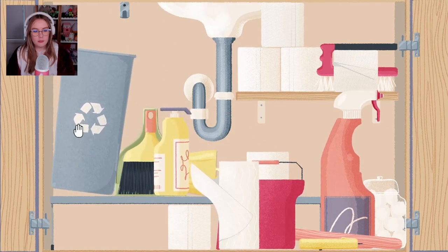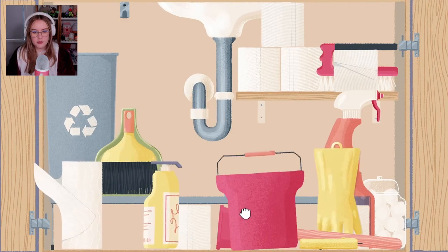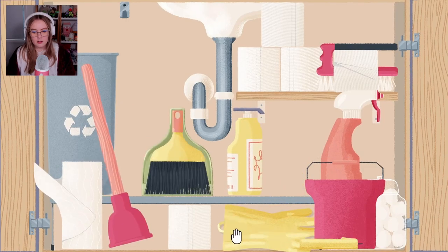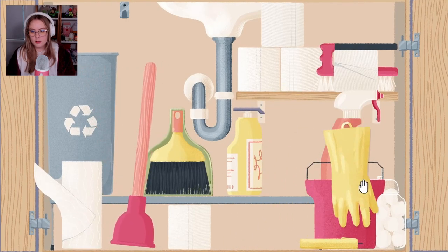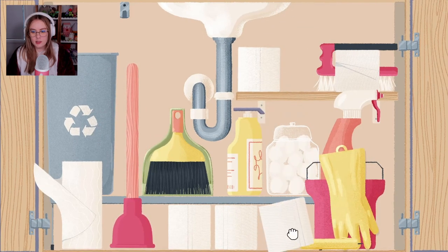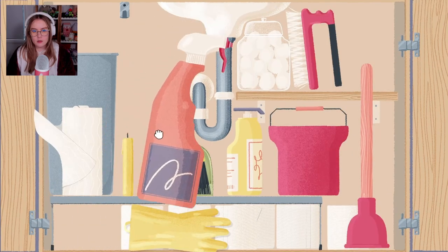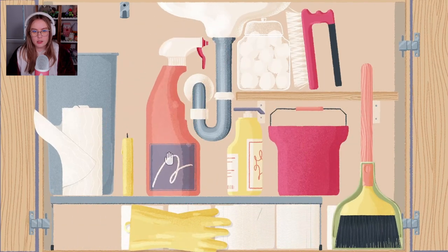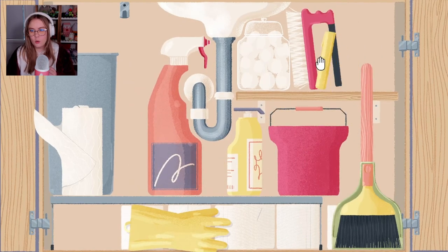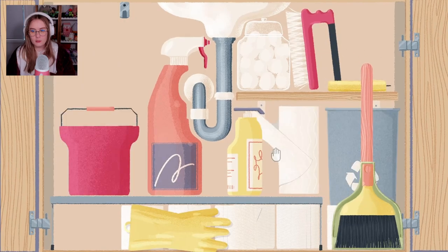Okay, recycling bin. They for sure make things fit around this pipe because that's what makes it satisfying. So like this, glove. I don't know, where do you put a glove? Or maybe the toilet paper all goes under here because it's short. Oh no, that fits perfectly around here. Look at this. Yes, the satisfaction. Oh, and the candle will go in that handle. Okay, we're getting somewhere.